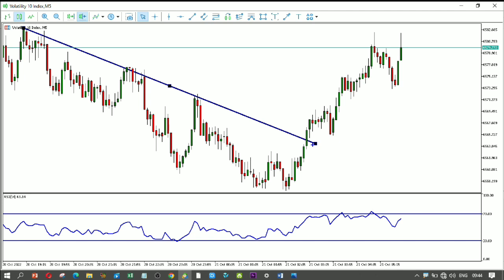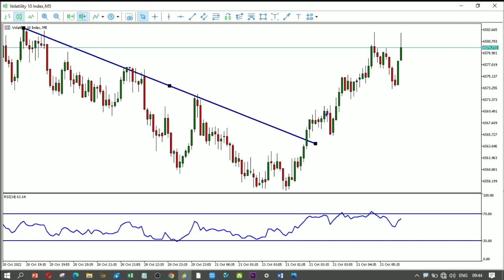So you need to understand this. There are some points where you get a break and a retest, so you need to choose on your own. Do you want to wait for a retest, or do you want to just buy the breakout? For me, I think buying the breakout is a good point, because once I buy the breakout, if the pullback comes, it might come and take me out, but sometimes the pullback will never come.